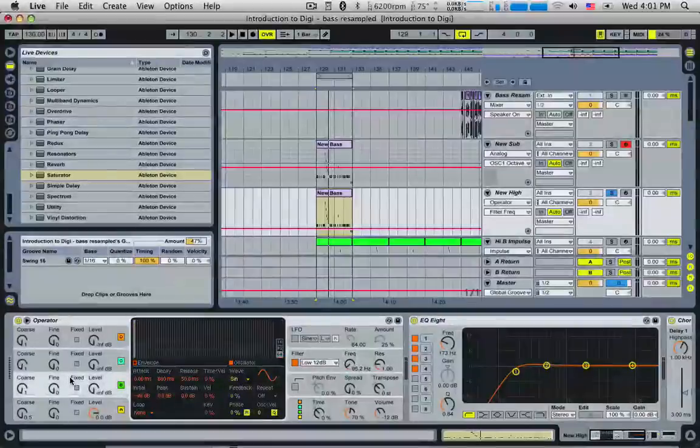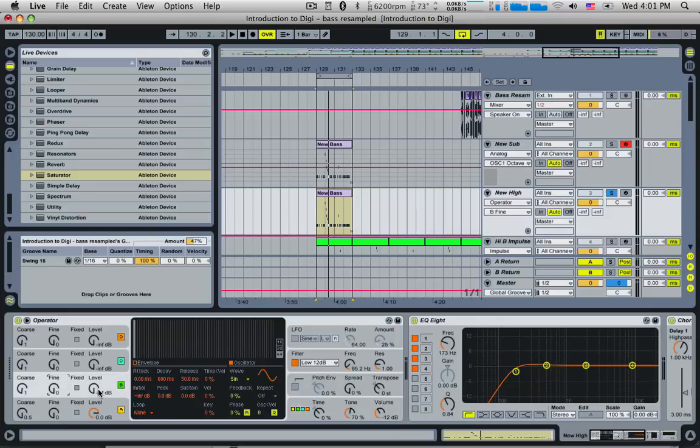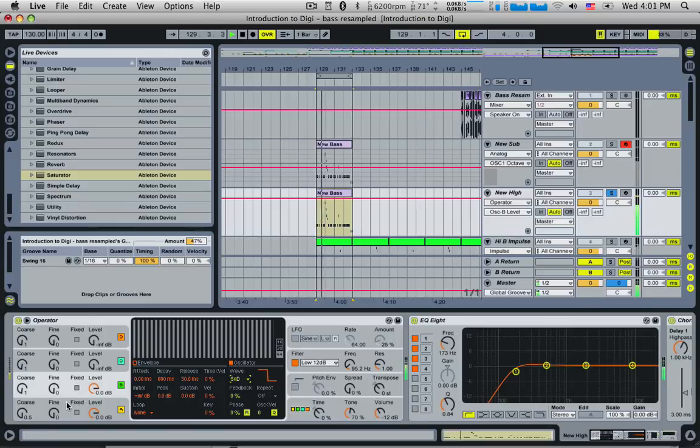Let's try bringing the level of the second oscillator up. Remember, we'll go into the routing and change it to the last one, because we want all the oscillators to come out together rather than influence each other in a frequency modulated sense. So let's go back to this operator and this oscillator, turn it up. At the moment it's on a sine wave. Let's change that to a square. It's got a bit more substance to it.